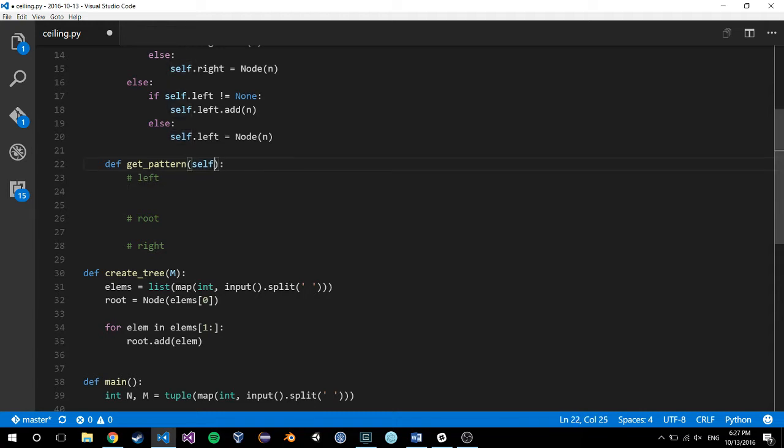Well, it's just gonna be weird whenever I call get pattern from the main function, because I'll have to pass in an empty string. Oh wait, I can just do this. Yeah, default. There you go. It needs a node too.